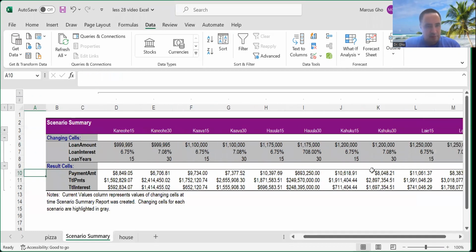And so that may help us think about, okay, if we did live way down in Kaneohe, that's going to be a 45-minute commute every day by car, but that's a much lower mortgage payment. And having information like this available means that you can make a better informed decision. Well, anyways, there's my little walkthrough on doing the what-if analysis. You can apply this to all sorts of things. If you're buying a car or if you're buying whatever it is you want.